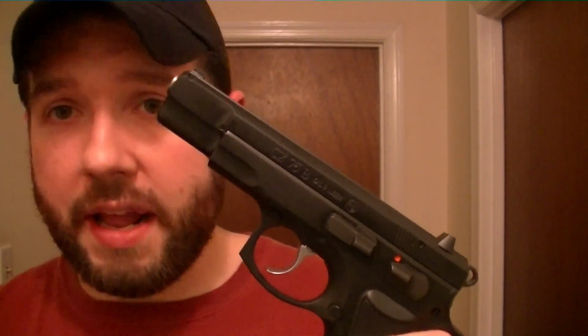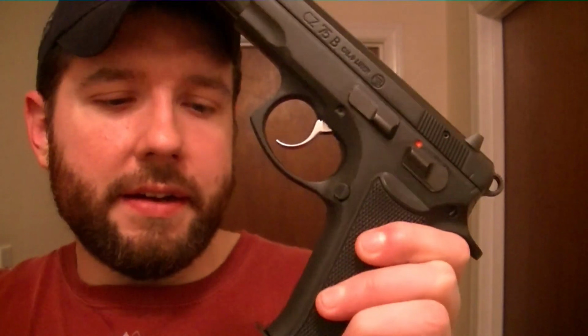Actually, I used to have a CZ SP-01, the same size as this, a little bit more updated. It had a Picatinny rail on it and came with 19 round magazines and this extended padded butt plate here. I sold that off for something. One of the biggest regrets in firearms trading was getting rid of that CZ SP-01. I'll tell you what though, I got a great return on it. I think I got back more than I put into it when I sold it. So if you need money, you need money. There's no way around that.